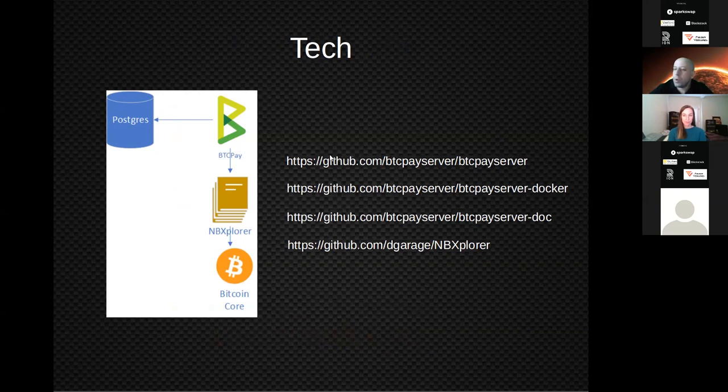These are the main repositories we see. BTC Pay Server is the repository with all the source code for BTC Pay Server itself. Then we have BTC Pay Server Docker, a deployment repository with all the scripts that allow you to bring up BTC Pay Server in 5 minutes. And then our awesome documentation repository, where whatever questions you have, you just go there and you will find the answer. Sometimes even I forget, and I ask Britt or Pavle, do you know the answer to this? And then they point me to the documentation, and I feel I should have known this. Finally, this is the NBXplorer repository, not so important.